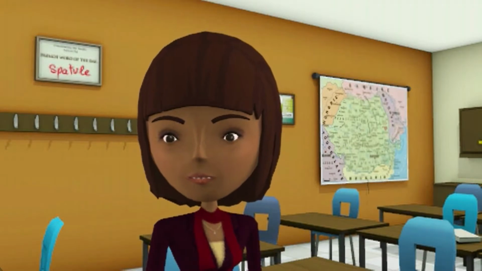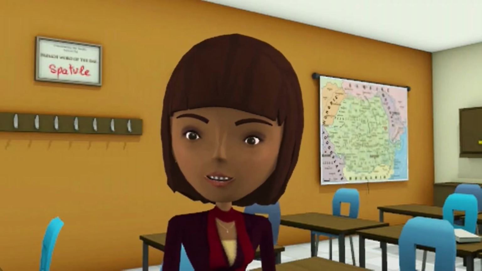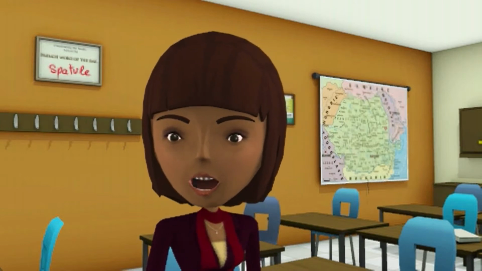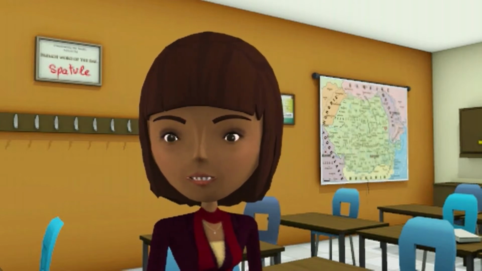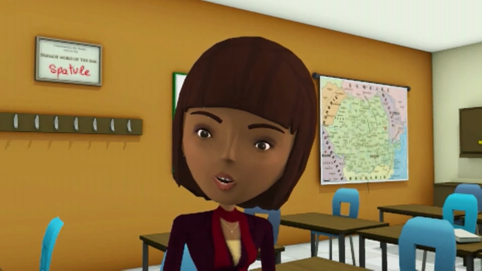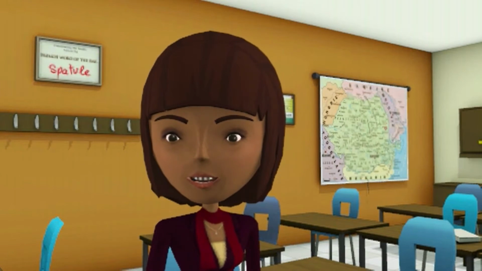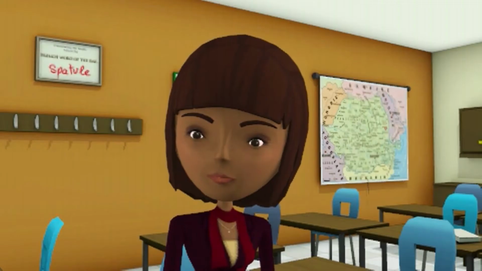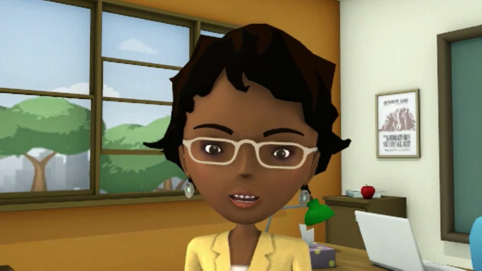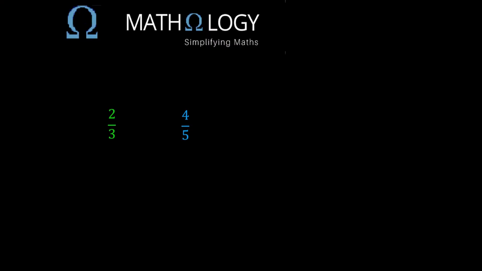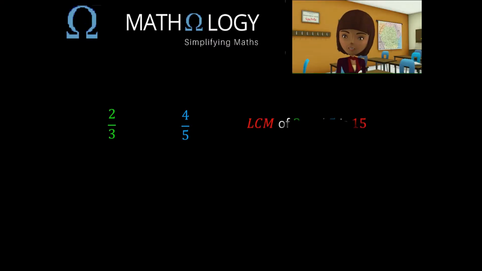Well, Mahima, the first thing you need to do is find the LCM, that is, the lowest common multiple of 3 and 5. The quickest and easiest way to find an LCM is to multiply the two denominators together, and then reduce it, if necessary, to its simplest form. So the LCM of 3 and 5 is 15? That is correct. The lowest common denominator between 3 and 5 is 15.